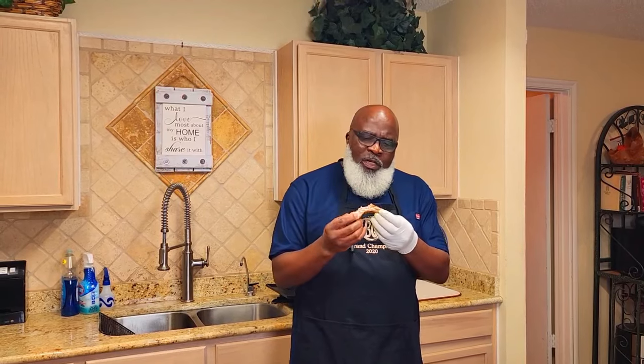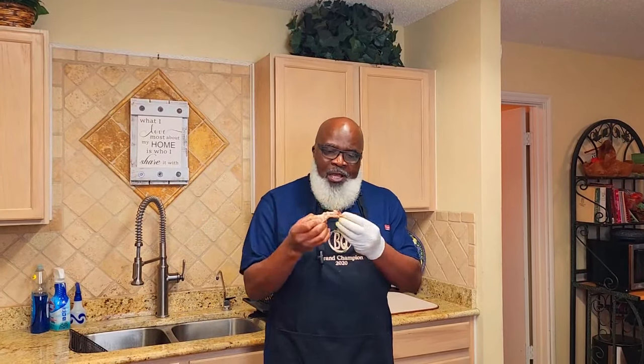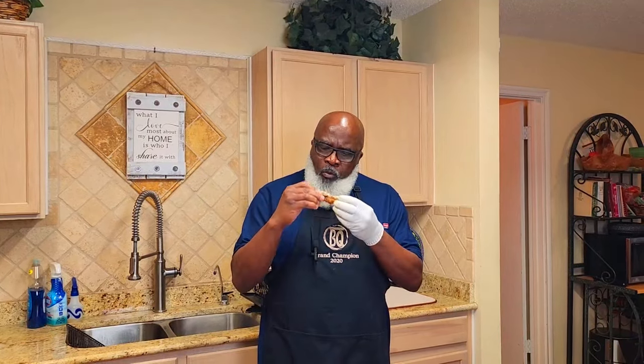Folks, that glaze is so good. Not sure what that whiskey does, but there's something about it that I can't quite put my tongue on. Well, I can put my tongue on it, but I don't know what it is. But if you get a chance, you ought to try this. Wow.